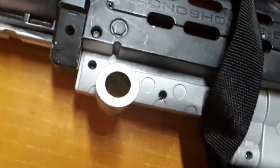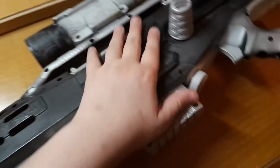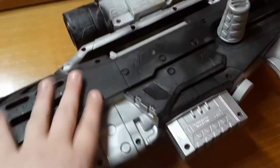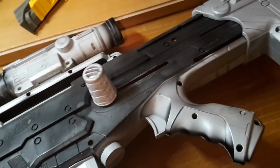I usually use around the sling adapter, but it kind of gets stuck. Let me not do that just yet. So just to finish this gun off, I wanted to say something more about the modification. What you gotta do is just remove the internals, everything. For painting, you just gotta remove all the internals, everything that needs to be painted, put it on one side, and everything you don't need, like the mechanisms and all the working systems, just put it to the other side.